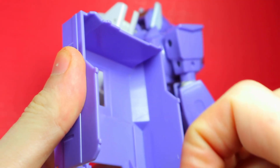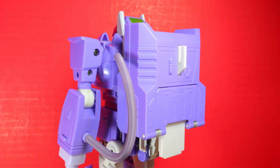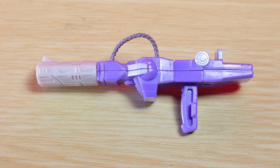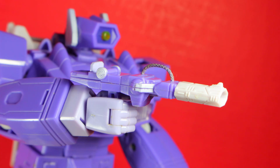With the box of hands, we can dump it out and use the box itself. It plugs over the backpack, showing a more accurate design option. It's fine, but I wasn't really complaining to begin with. He could also play with himself. I mean, he can use the smaller Laser Vulcan and confuse everyone. Is it a baby him? Tabs into the hand, and now toys can enjoy Shockwave too.